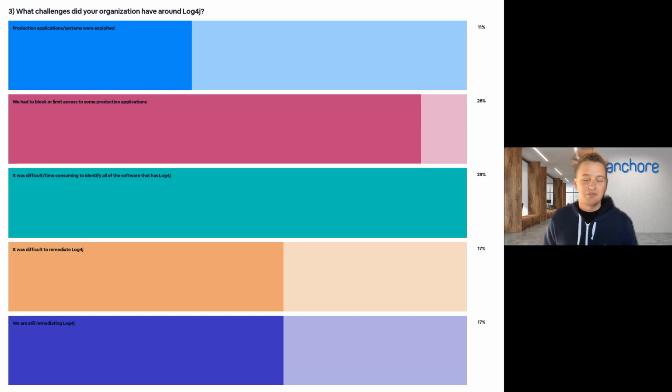And a lot of groups that fell into that group also fell into that purple-red group where they had to block a lot of their production applications because they were reliant on that package, and it took time to upgrade.